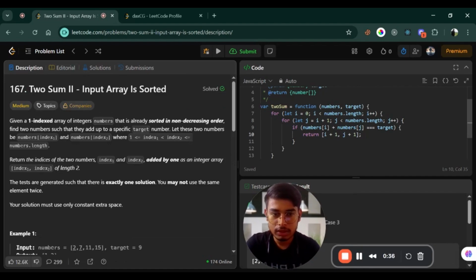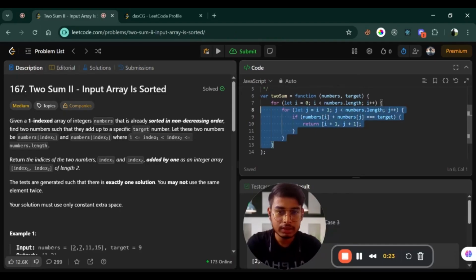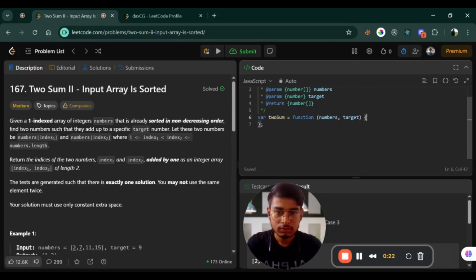Okay, for the second approach, we'll remove this whole thing and take two new variables, one moving from left to right and another from right to left. First I'll remove this whole thing. For the second approach, you can assume a 5-index array. The left variable moves from 0 toward 5, and the second variable moves from 5 toward 0.